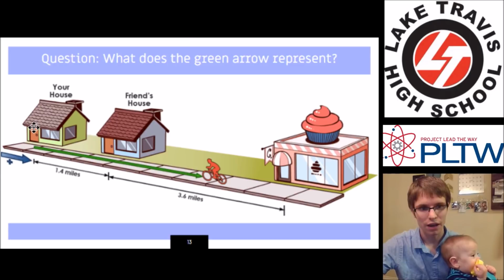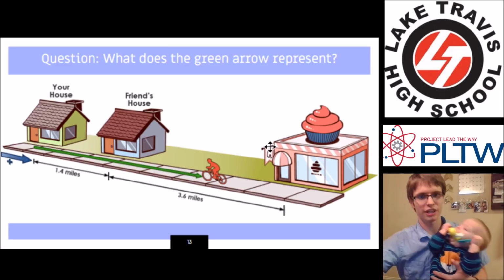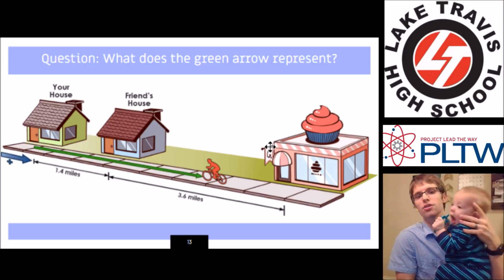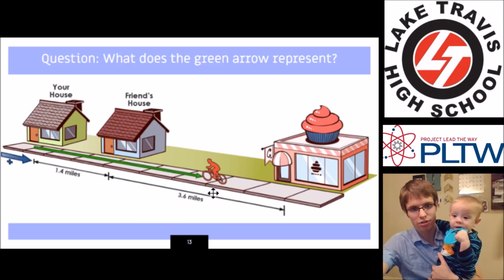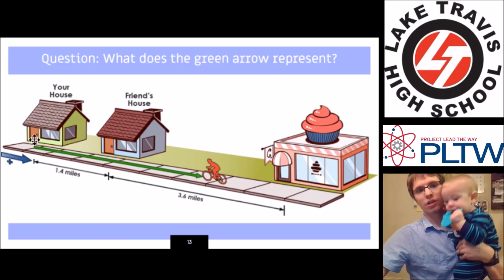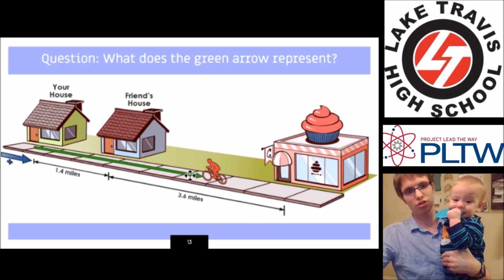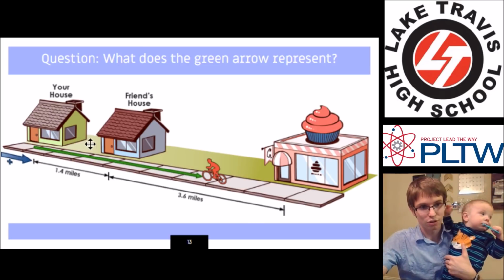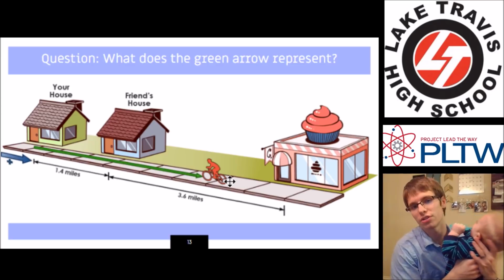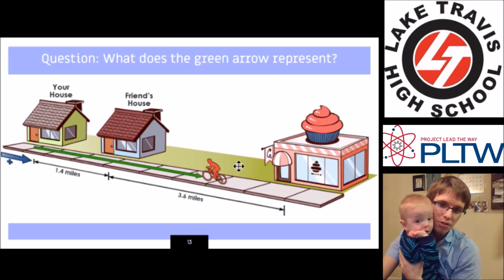What is the displacement? Well, you got the 1.4 miles, and then going this way and back, it doesn't matter. It doesn't matter how you got there. You could have driven to Mars and back, and you're still in the same spot, so your displacement is still the same. Even though you've traveled a long, long distance, your displacement is the same. Just matters how far you are from your original starting point, which in this case would be, let's see, 3.6 minus 1, that's 2.6. So 4 miles from your house towards the cupcake shop, in the positive direction. Positive 4 miles is your displacement.